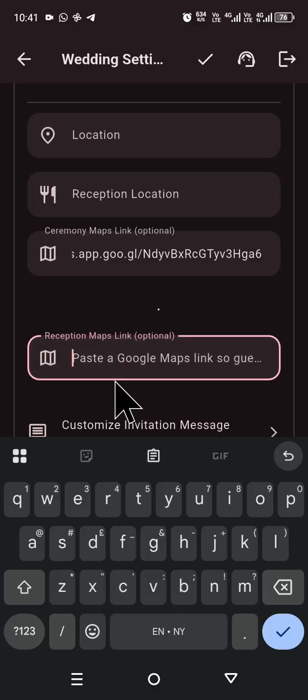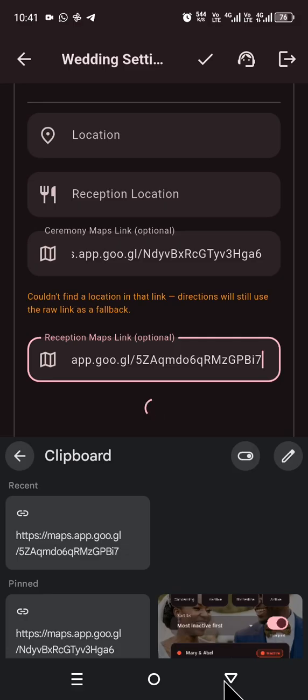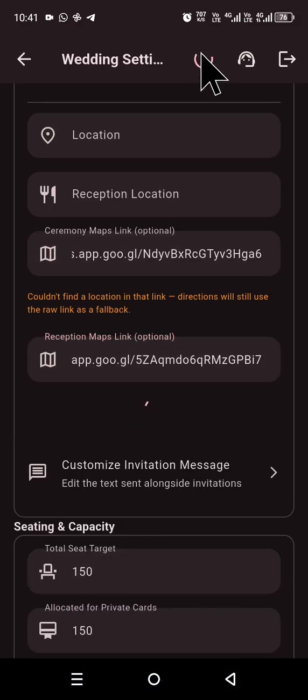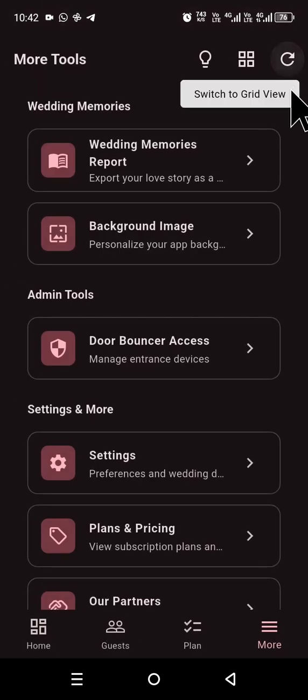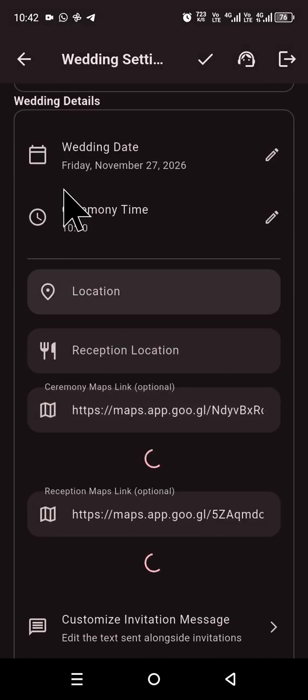It's going to try to fetch, but it usually fails. But even if it fails, there's no problem. You can pin this. You are supposed to see the preview. So go to Google Maps, copy the link of the reception, come here and add the links like I've done. So let me check. Going to the reception. So we have the map here.